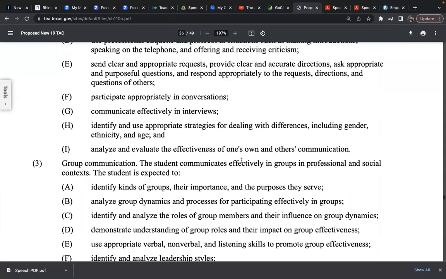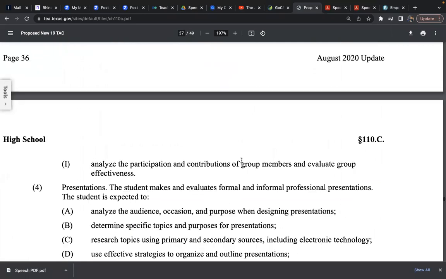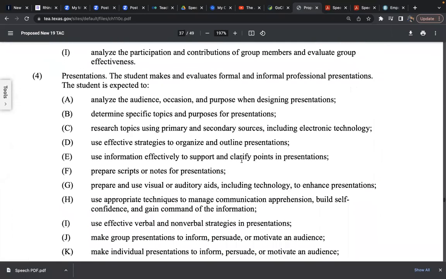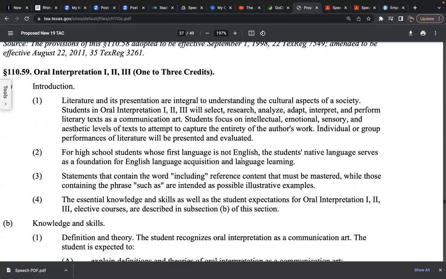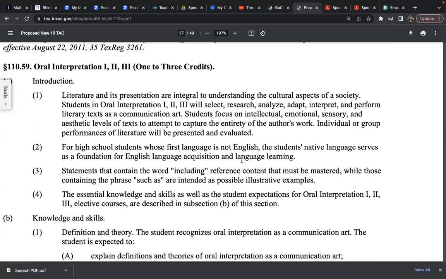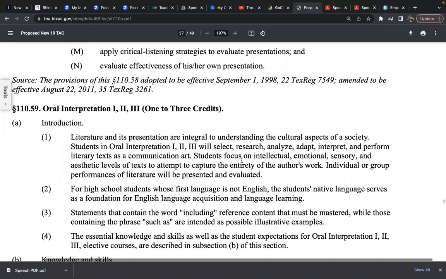Understanding, but going through here with a fine-tooth comb. I'm going to continue going. You tell me if you see something and you're like, I don't know what that word means, or I couldn't tell you myself. Some of these are pretty straightforward. Here's oral interpretation. Let's see if this is in your purview.